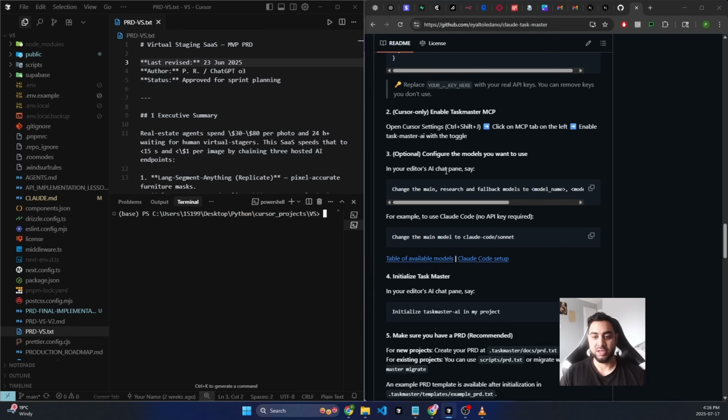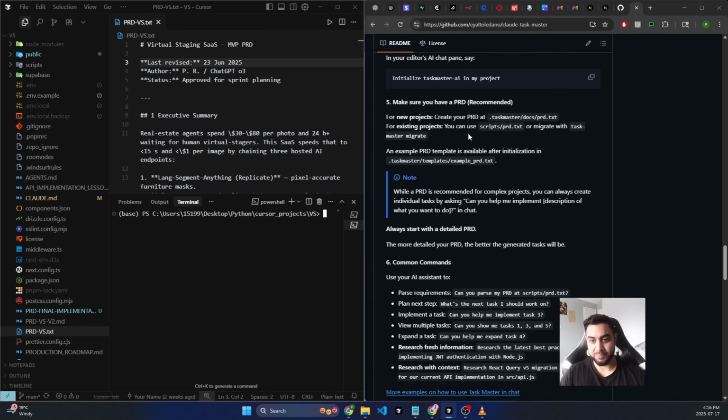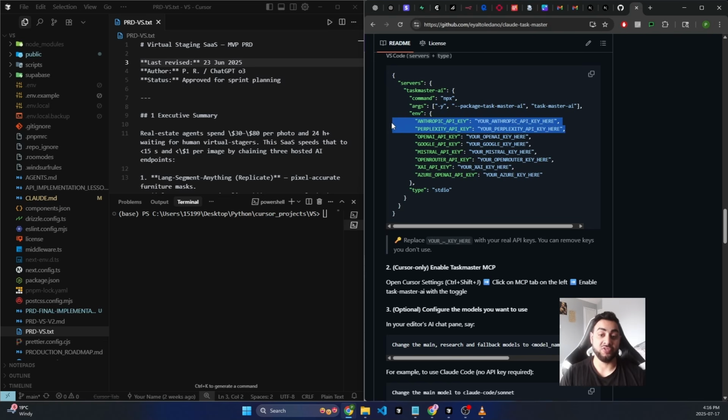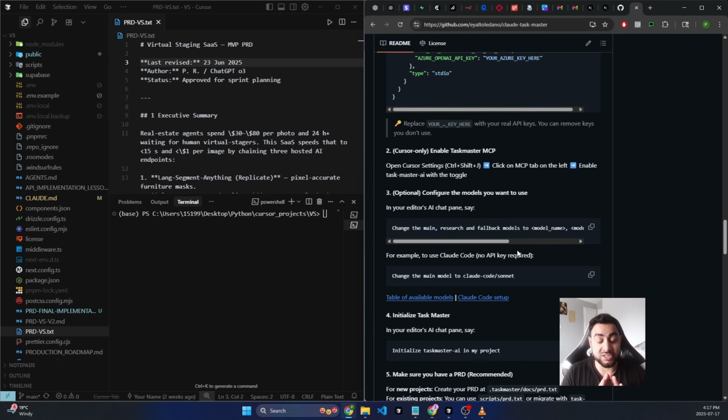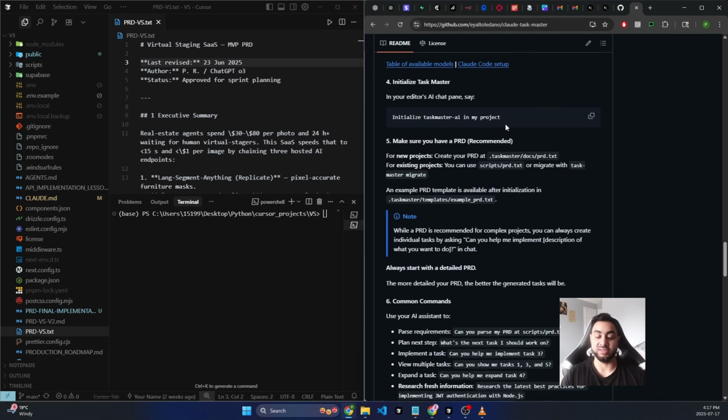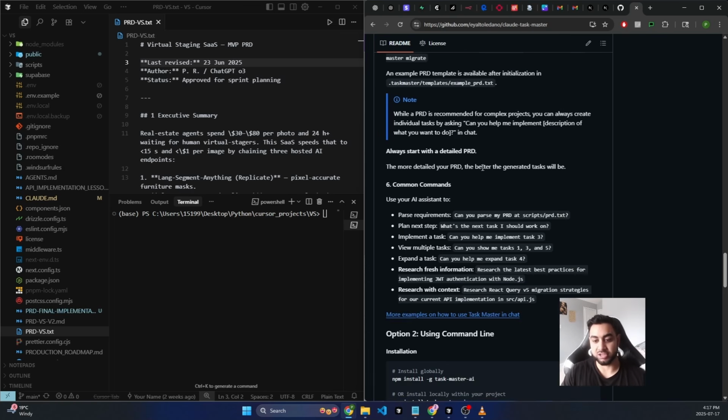And then make sure you have an account with Claude and you have an account with Perplexity. This is the bare minimum you will need for TaskMaster if you want to use that. TaskMaster is not mandatory. It's just something that works really well, and from experience I'm saying, because I have built applications with TaskMaster and without, and it makes a massive difference in the process.